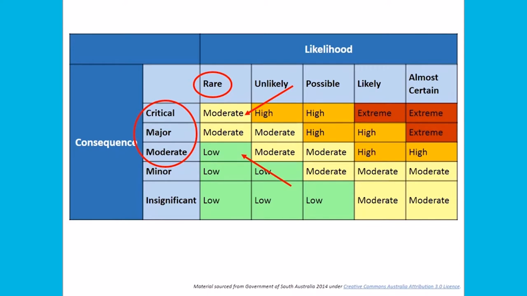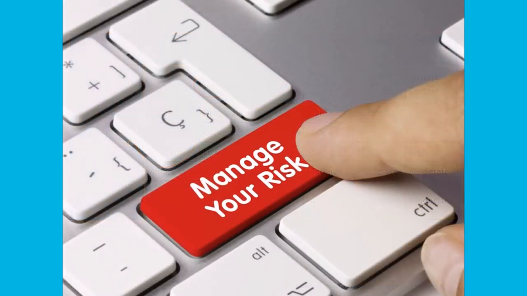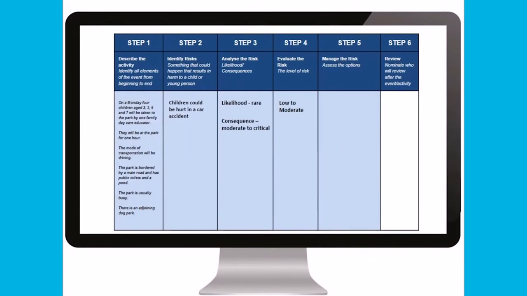Step five is managing the risk. Risk management involves looking at the options available to you and making a plan so that you can reduce the risks and be prepared. You must consider what control measures your organization can adopt to reduce the risks. For our example, the risk of a car accident could be managed by ensuring the vehicle is roadworthy, ensuring the staff member has a valid driver's license, and ensuring that the children are in approved child restraints. If you assess that a risk is still highly likely to occur and the outcome would result in harm to a child, then you will need to rethink continuing with the activity.